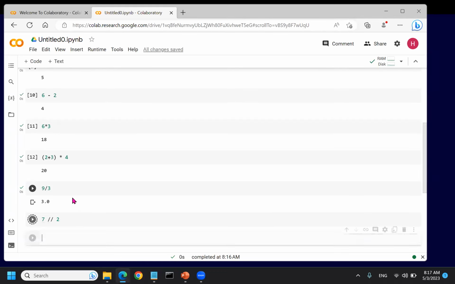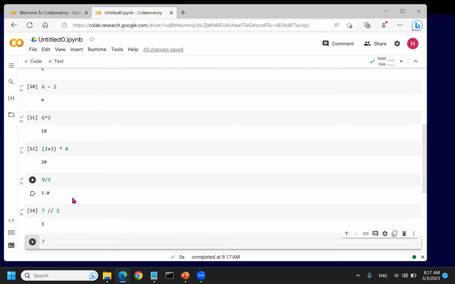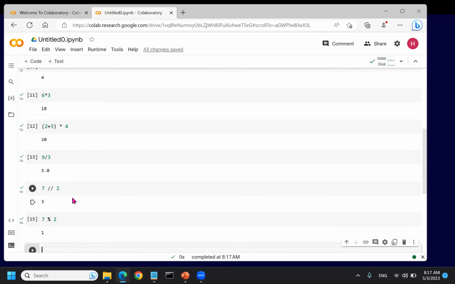Let's see what happens if you divide 7 by 2. It says the quotient is 3. How can we see the remainder? If you use the percent mark, it gives the remainder, 1. So it means 7 is 2 times 3 plus 1.